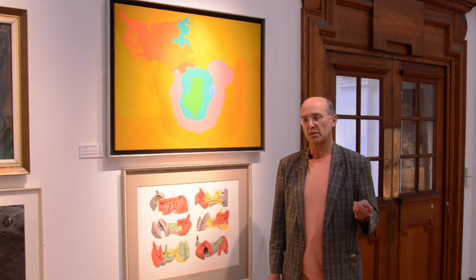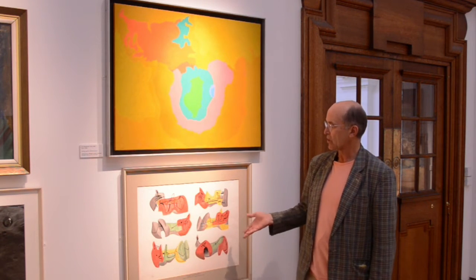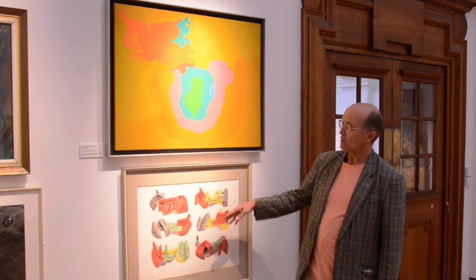What Armistead wanted, because her two big passions, apart from her music background, were abstraction in paint, but also in three dimensions. She loved the sculptural form as well, and her hope had been to get a Henry Moore sculpture into the collection. But Henry Moore, by the 60s, was such a big name that the gallery just couldn't raise the funds. But what they did do was they got this. So I think that introduces another aspect, that when we look around the exhibition, we need to remember that the curators, yes, they're making informed choices, but also they've got to think about the cost of things as well. So we have the two-dimensional work, which is a fascinating addition to the collection. And as I say, it's more using colour, so there's a nice connection between, I think, painting and sculpture.